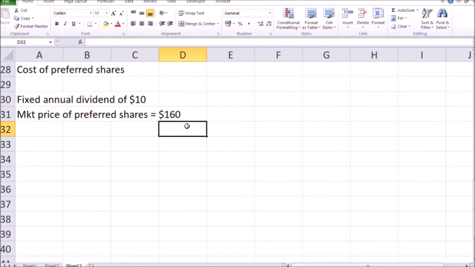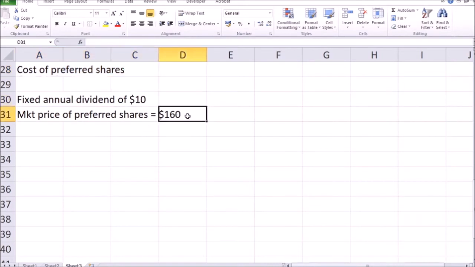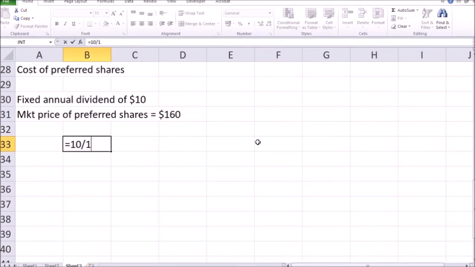Let's just for now ignore any slippage and price changes due to bringing a greater supply of these newly issued preferred shares to the market. So the cost of raising capital in this way is basically the yield again that the company generates to the holders of these shares. And the yield in this case is very easy to calculate. If an investor buys the preferred shares for $160, which pay an annual dividend of $10, the yield is simply 10 divided by 160, which is 6.25% per year.